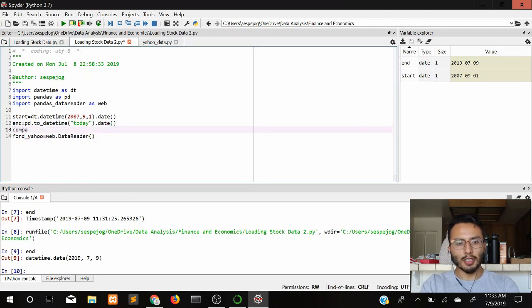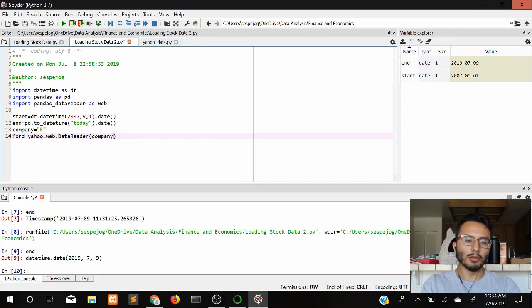Let's just give it a variable. So our company will be F. So if you ever want to change the name of the company, you just change this variable over here. Company. I mean, of course, it's gonna say Ford Yahoo, so you're gonna want to change that as well. But you don't have to. It's still gonna run. You just need to change this variable called company.